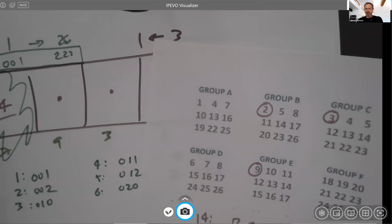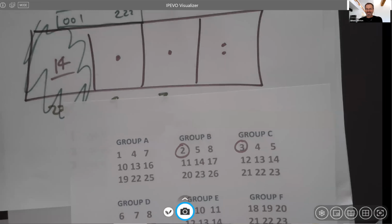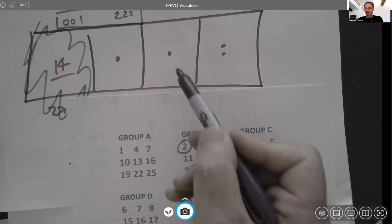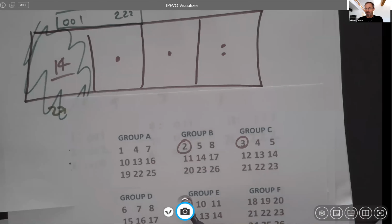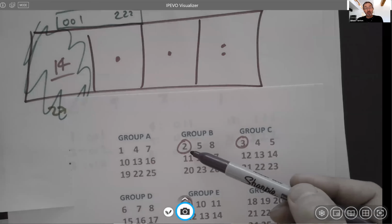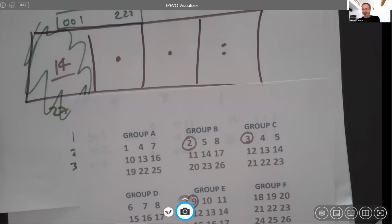How do I fit this on the page? Screen challenge. You can see what I did. I made sure I put 14 in the card that represents 2 ones. And I made sure I put 14 in the card that represents 3. And I also made sure I put 14 in the card that represents 9. I wanted one 9, one 3, and 2 ones to get 14. Now you can probably see how my trick is working.